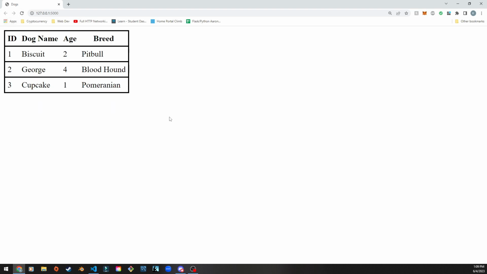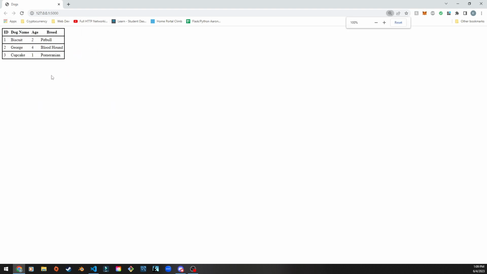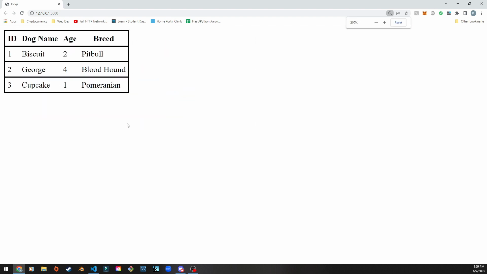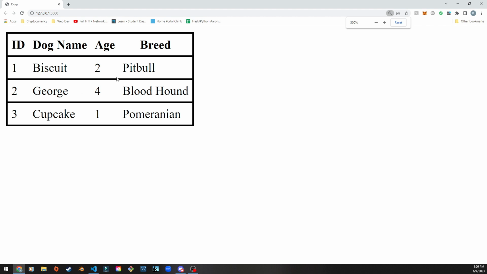There we go. Now, this is going to be much smaller on your screen. This is the normal screen size. I'm zooming in because I don't really want to mess with font sizes right now. But this is good enough to read. I don't plan on making this any crazier.